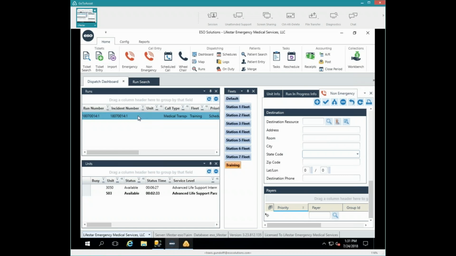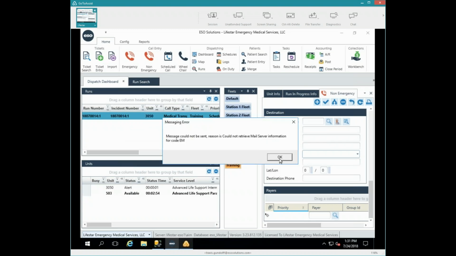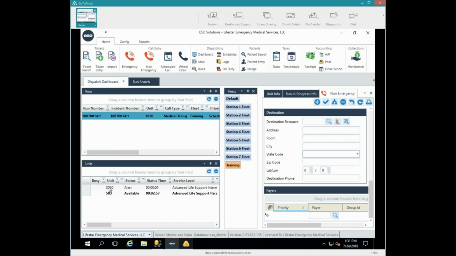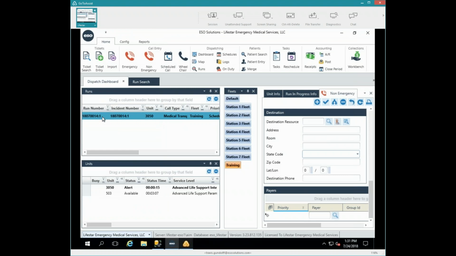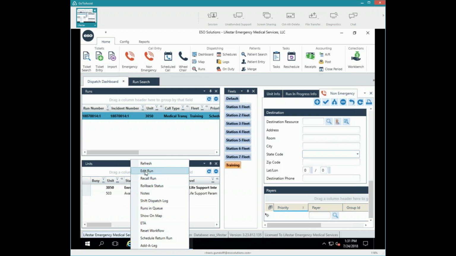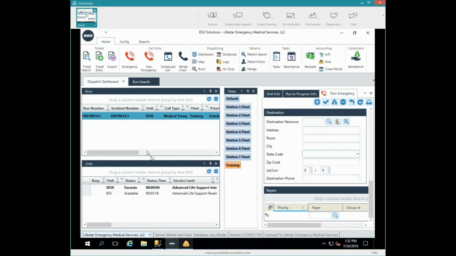Next, as he's waiting for the discharge, or waiting at the doctor's office, or whatever it happens to be, for his tests to finish, we get a call that says, hey, he's going into cardiac arrest. We need to get him over to the hospital. So I can immediately assign this out. I'll say 3050. And just like we saw, I can come back in and change my destination and then come back in and change my priority. Or if I want to do all that at once, I can right click the unit, and maybe we'll say they radio back that they're en route, probably more likely. I can then edit that run, which again opens up the trip record for me.